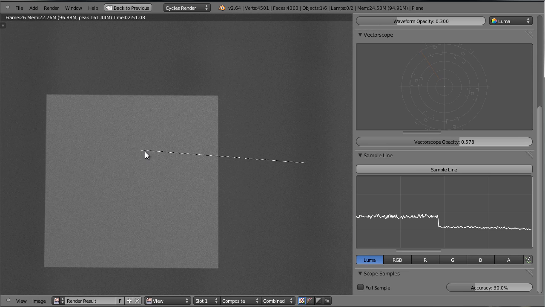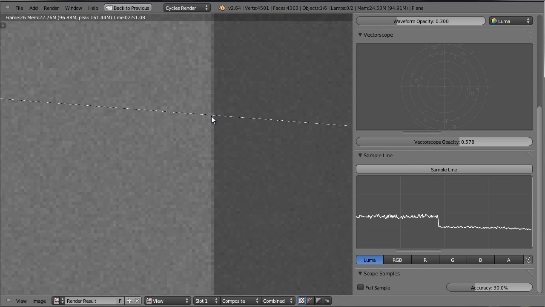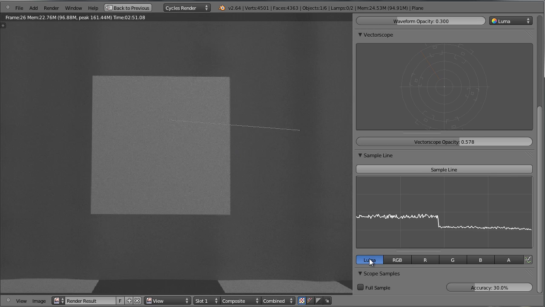And so you can see very clearly that these pixels here are brighter than those pixels here in this blue screen part. And this sort of cliff in the histogram represents the transition from the bright pixels to the dark ones. All right, so that's about the luminance, or luma, graphical representation.